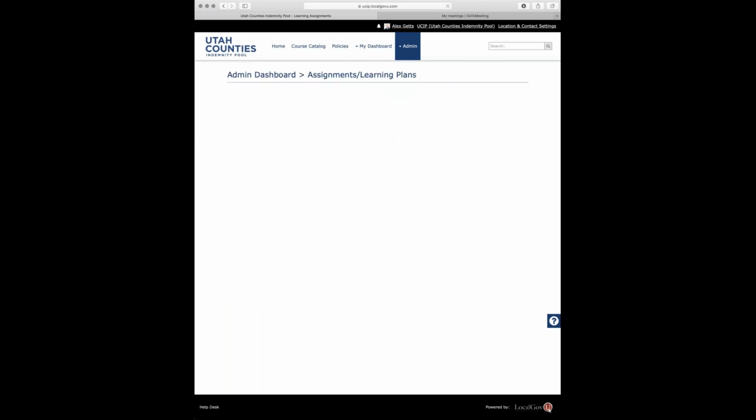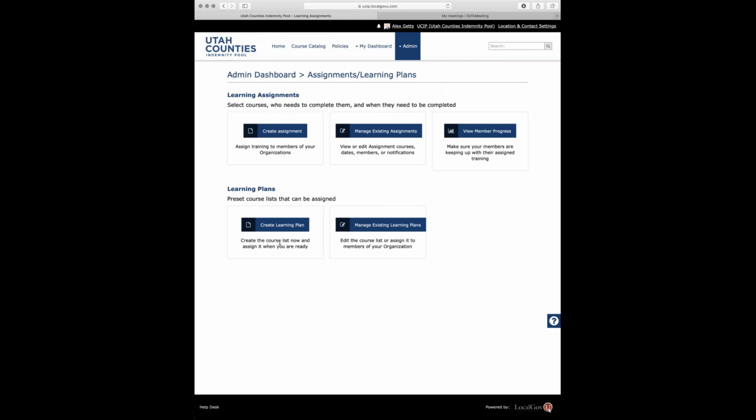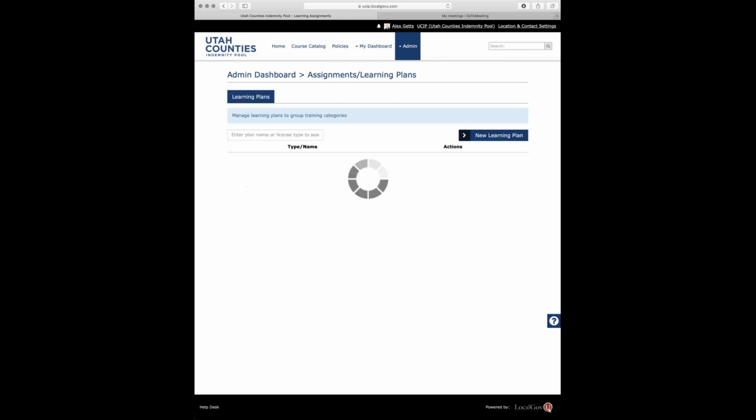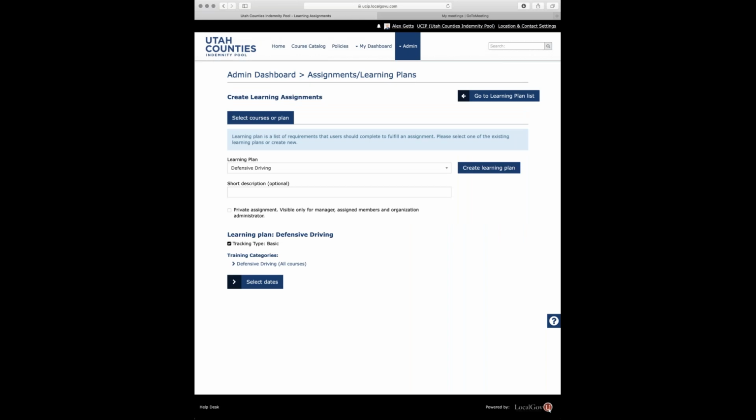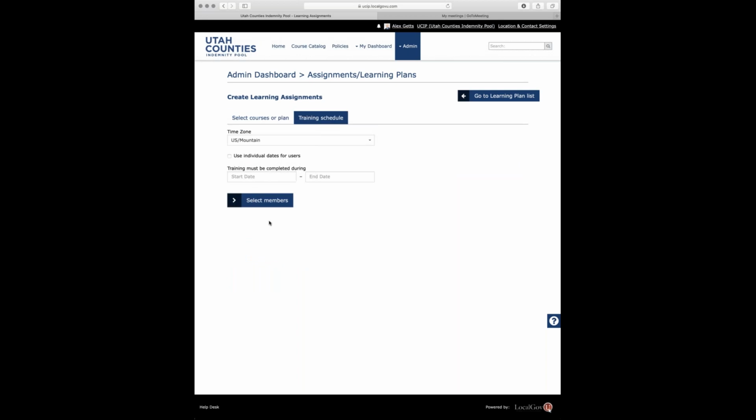So if you want to make the assignment, you can go to this button. Okay, so here we've got the courses that I've created. Here you'll click assign. You don't need to fill out this short description, although you can if you want. So I'm just going to get it started with tomorrow. End date as the 3rd.